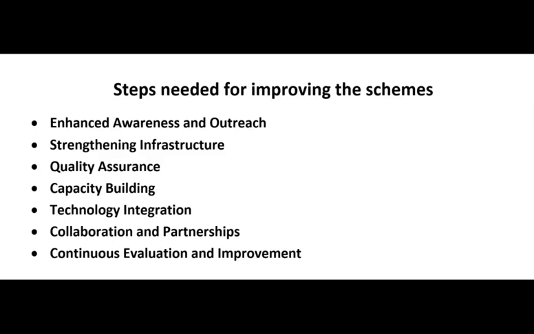Then ensuring quality by implementing stringent quality control measures to ensure that the healthcare services provided under the Ayushman Bharat scheme meet the required standards, and also regularly monitoring and evaluating the performance of hospitals, like the nearby hospitals and the healthcare providers, to maintain high quality care. And then establishment of mechanisms for feedback and grievance redressal to address any concerns or complaints from the beneficiaries.